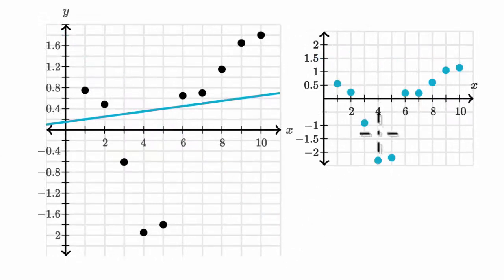But if we see something like this, a different picture emerges. When I look at just the residual plot, it doesn't look like they're evenly scattered. It looks like there's some type of trend here. I'm going down here, but then I'm going back up. When you see something like this, where on the residual plot you're going below the x-axis and then above, then it might say, hey, a linear model might not be appropriate. Maybe some type of nonlinear curve might better fit the data, or the relationship between the y and the x is nonlinear. Another way you could think about it is when you have a lot of residuals that are pretty far away from the x-axis in the residual plot, you would also say this line isn't such a good fit. If you calculate the r value here, it would only be slightly positive, but it would not be close to 1.